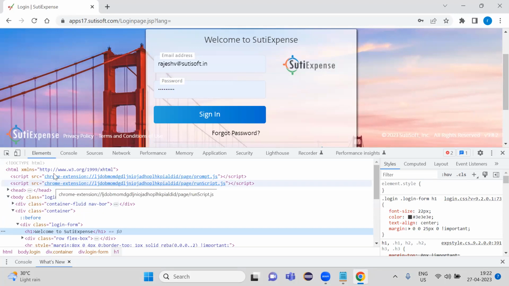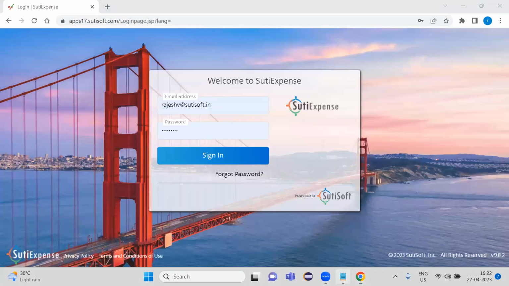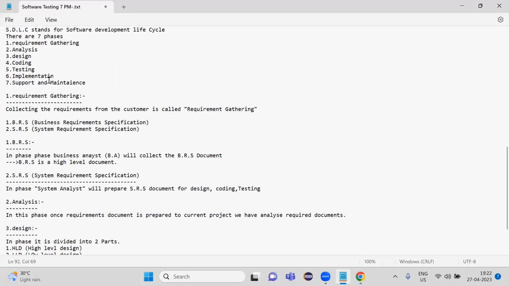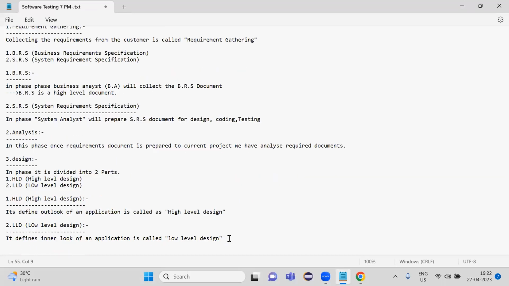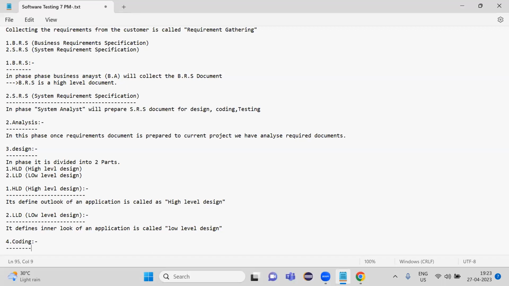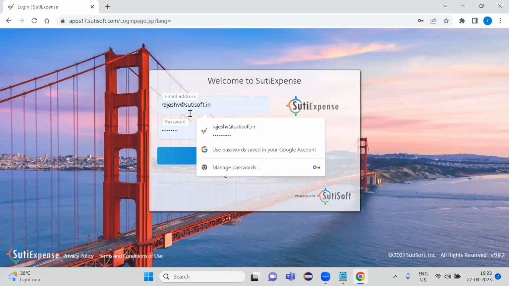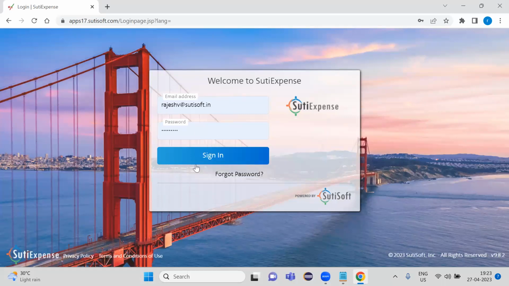Is it clear? Yes, clear. Coming to our next phase, after designing, what is the next one? Coding. Who is responsible for coding? Who has to develop the code? The developers, who are nothing but programmers. They have to write programs and some logic. Logic means, for example, if I give a valid username and valid password only, it has to log in.